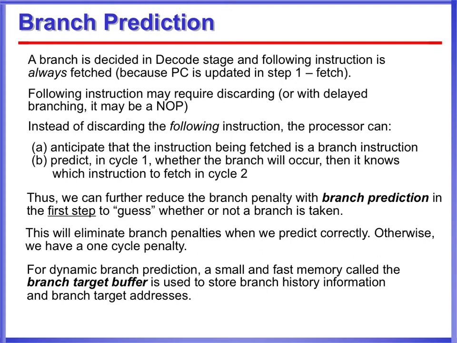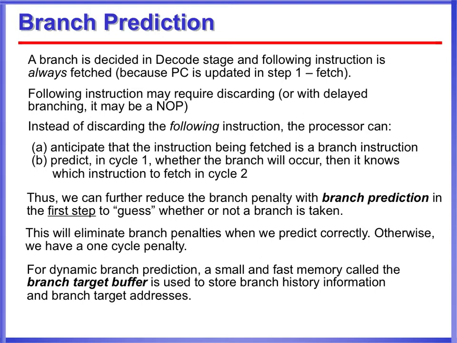So can we do anything else? Well, yes, we can do something more, because there's still the chance that even with everything we've looked at so far, we still might waste one clock cycle by either fetching an instruction that we have to discard, or there's no other instruction before the branch instruction that we can slip into that slot, or we have to put a no-op in there. So there's still the possibility of a branch penalty.